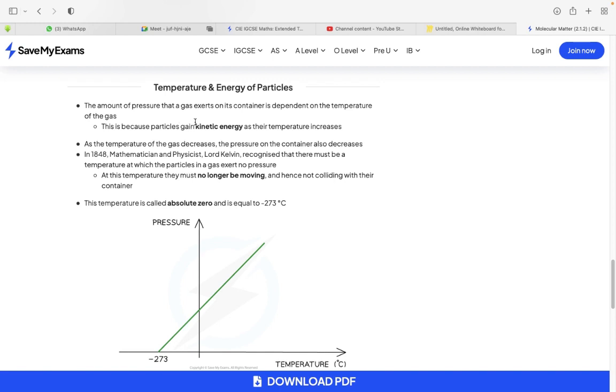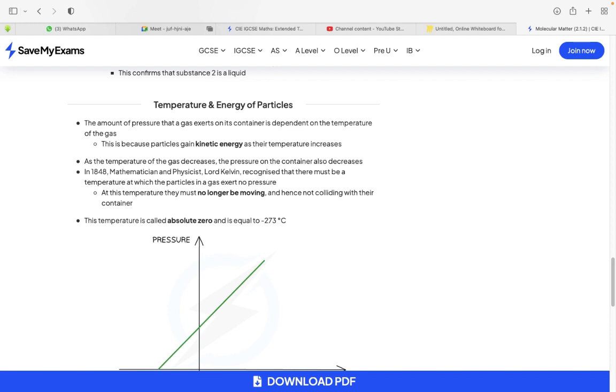The amount of pressure that a gas exerts on its container depends on its temperature. If the temperature is very low, the collisions of molecules in the substance are very few. Since there is less collision, there is not much pressure, because pressure is a result of frequent collisions of molecules bumping into each other and hitting the walls of the container. So the higher the temperature, the greater the speed of the molecules, and the greater the average kinetic energy they get. The more kinetic energy, the more frequent the collisions, and the more frequent the collisions, the greater the pressure.